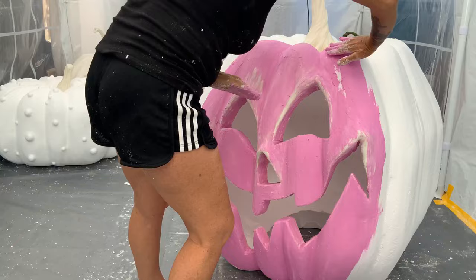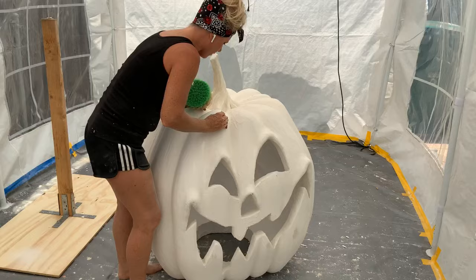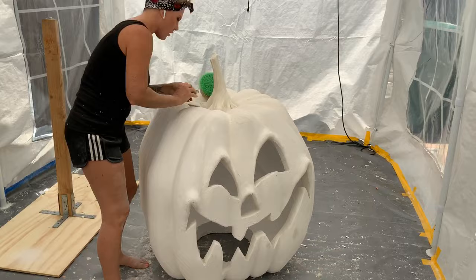After you have coated your entire pumpkin in Dry-X and it has dried and turned white, use 80 grit sandpaper and sand all the imperfections out. This will be fairly easy, but use a brush to brush away the dust.